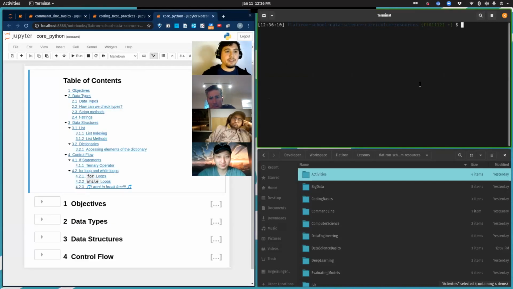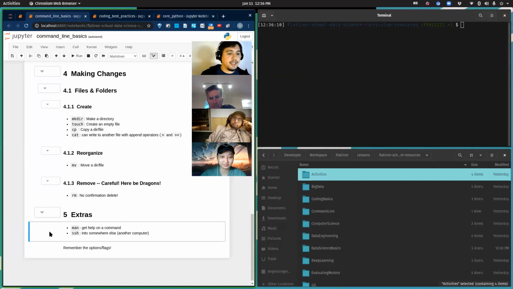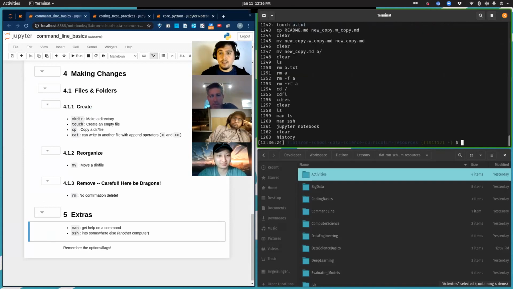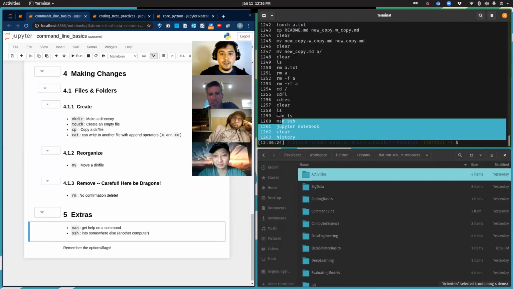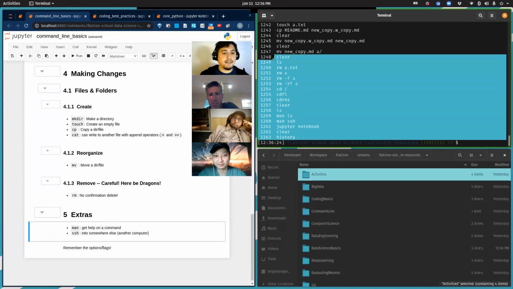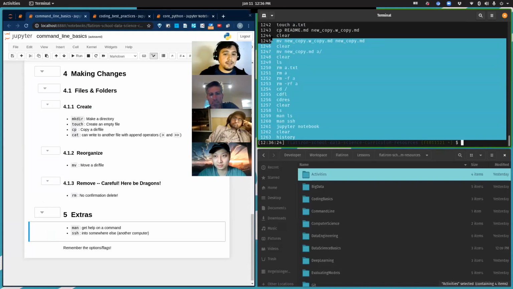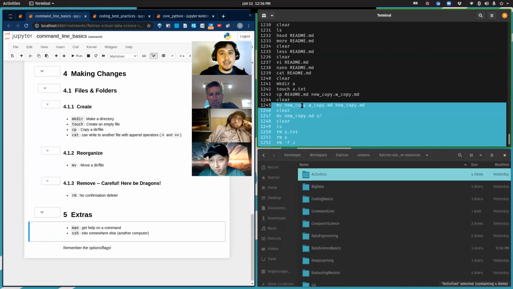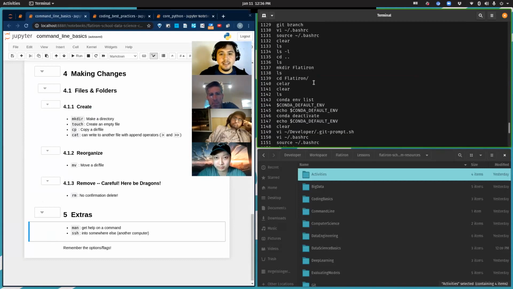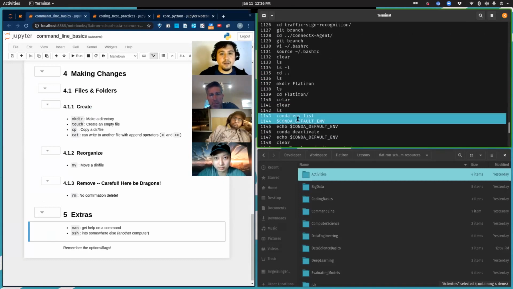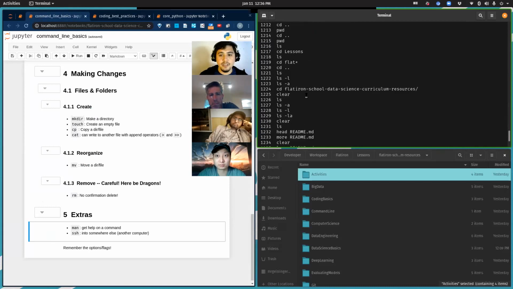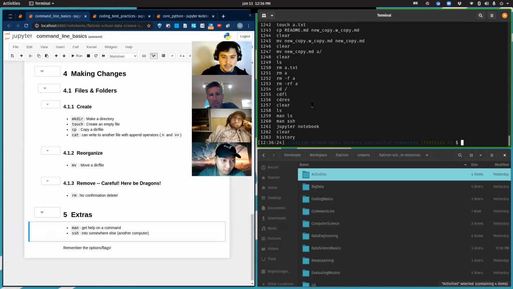Last thing on terminal or command line stuff is you can also look at previous commands. So I can do history. And history shows me all the different things I typed in the past, up to a limit depending on your settings. If I go even further up, you can see things I wasn't doing in front of you guys. Some previous stuff too. Kind of cool.